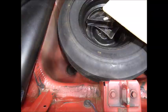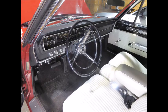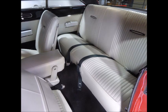Now you're going to get a look at the interior. The interior is beautiful. Love the white. Love the door panels. You can see the door panels over there with the white and the black. You get a better shot here of the dashboard in a minute. I just love dashboards. You guys know I love dashboards, especially painted dashboards, but Mopar, Dodge, Plymouth, they had some beautiful dashboards back in the 60s. This one is kind of pointed in the middle. Look at that. That's a beautiful interior. Looks like no one's ever sat in it. Lap belts only. That's what you expect in a 60.